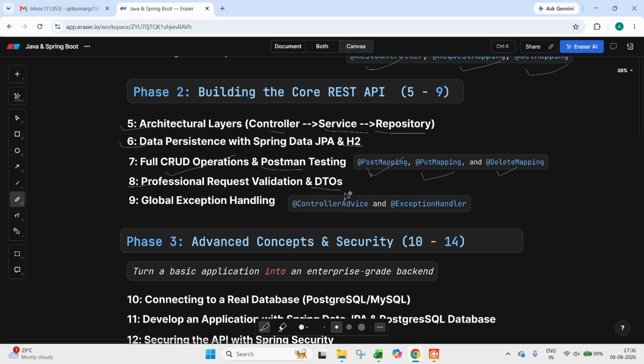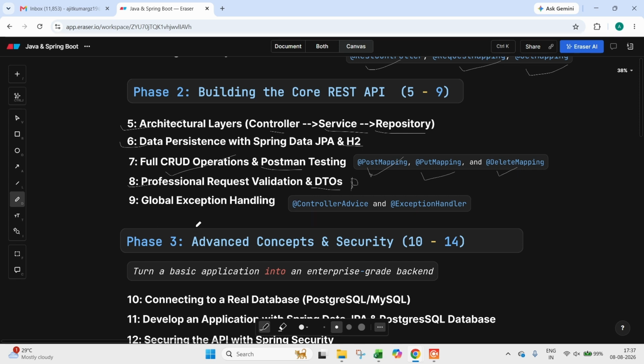DTO stands for data transfer object. It is a plain Java object which is used to serialize the data. Like when we have a user entity, the user will have the username and the password, but we don't want to return the password. Okay, so for what we serialize, we will make a DTO, and that DTO will return only the data which is required to return to the user.